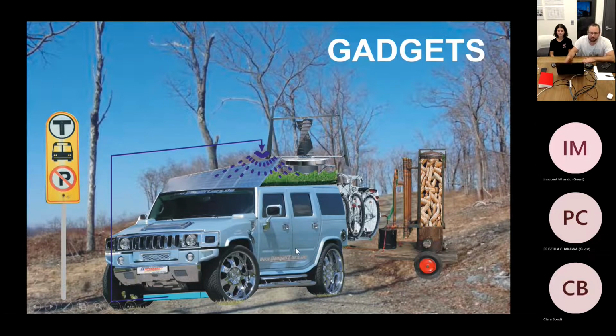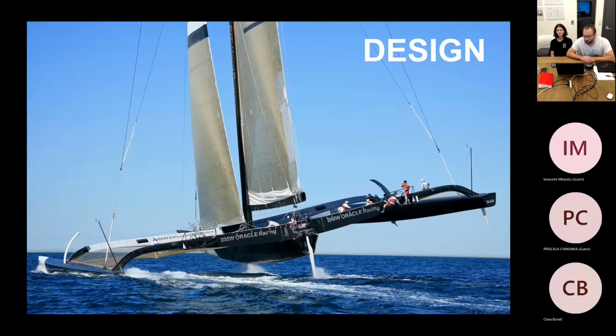So we say, let's not design sustainable buildings and green buildings by gadgets. Let's design the building itself like the sailboat. We always use this as an example because every fiber of this sailboat is designed for maximum speed. And we feel like this is how our buildings should be designed, to create high comfort with very low impact on the environment.